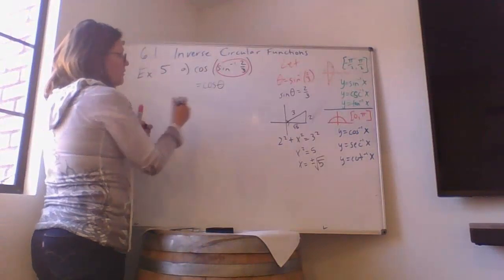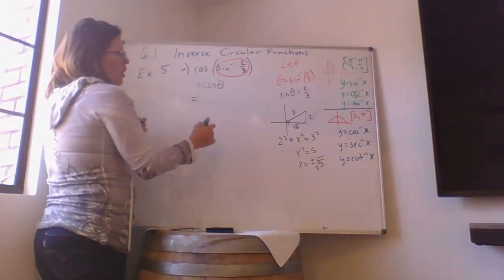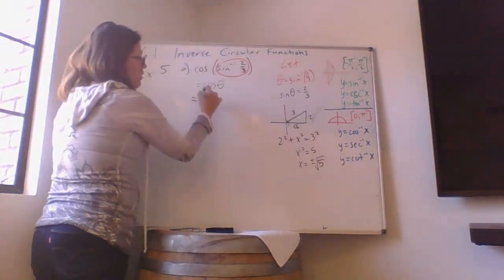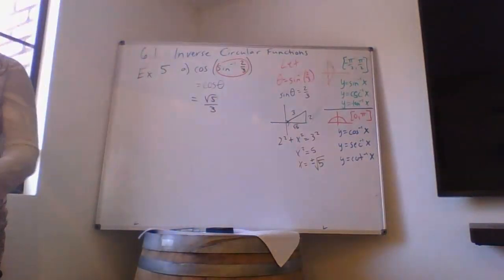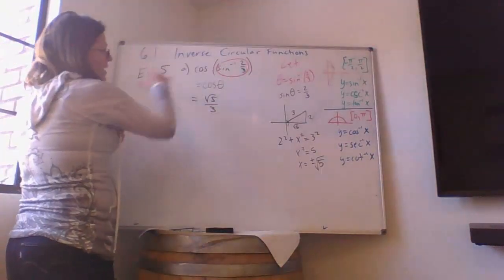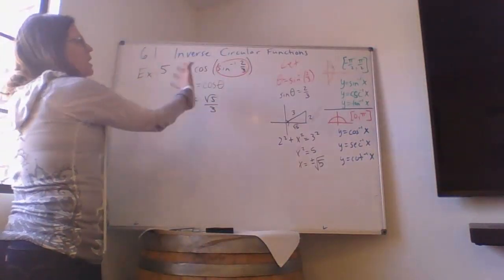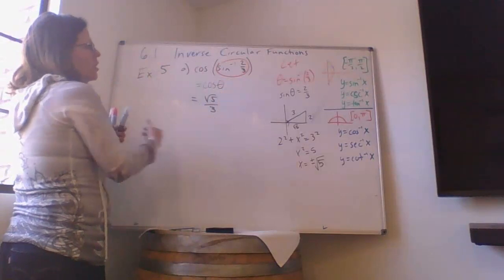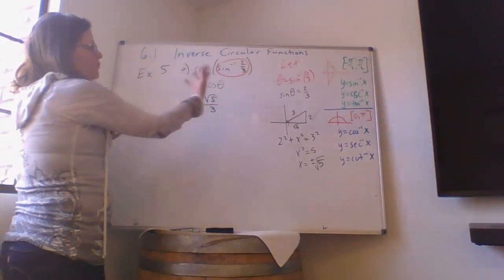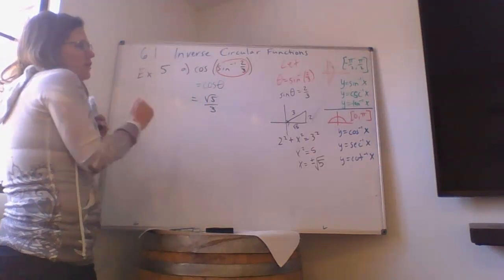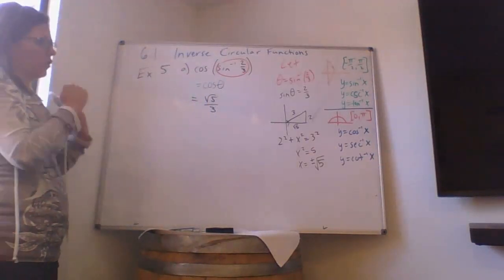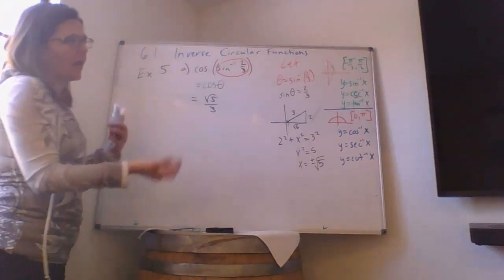Now all I need to do is calculate the cosine of theta. Cosine of theta is x over r, or rad 5 over 3. And it will be positive because it's in quadrant 1. So anytime you have these compositions of functions, you always want to find the inverse or the arc cotangent and declare that to be your angle. And we'll call that theta, or A and B.